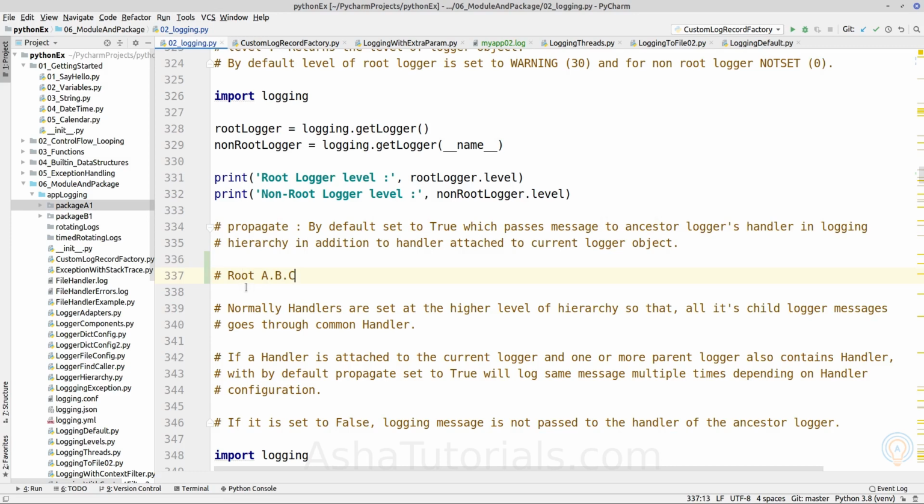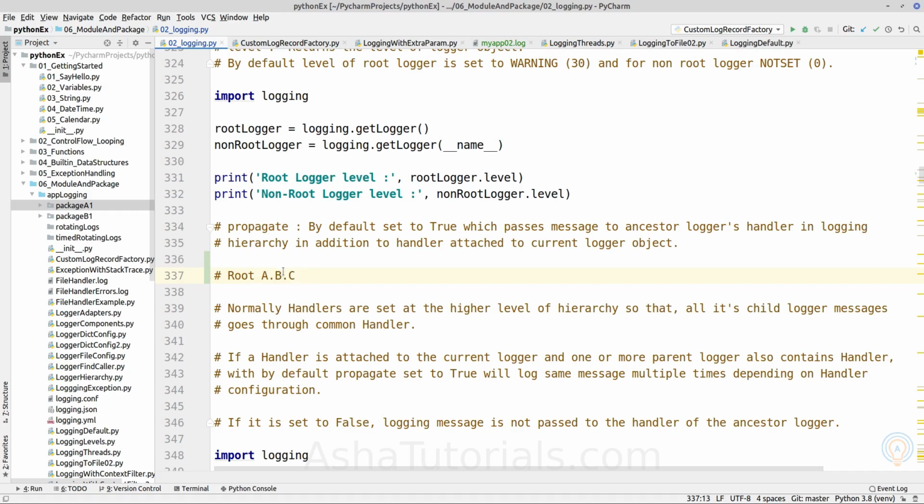So by this you can have a single configuration at the root level which will be applicable to all of its children. If we configure logging only at the root level, it will be applicable to all its children, even if we don't define any configuration at any of these hierarchy levels, because by default propagate is set to true, which passes the record to its ancestor until it reaches the root, and at the root level it will find whatever format, handler, or anything else we have set at the root logger level.